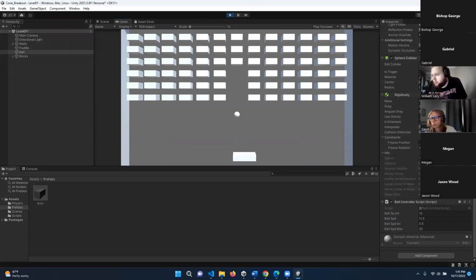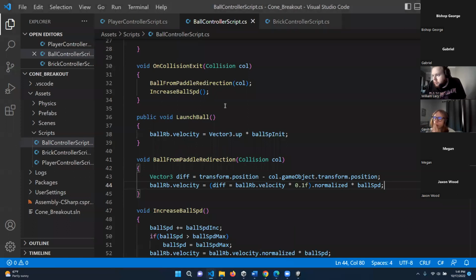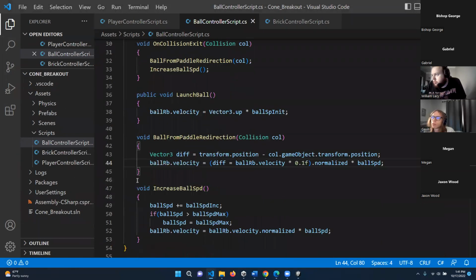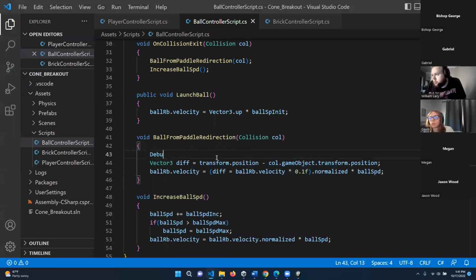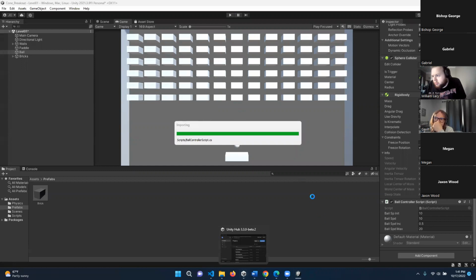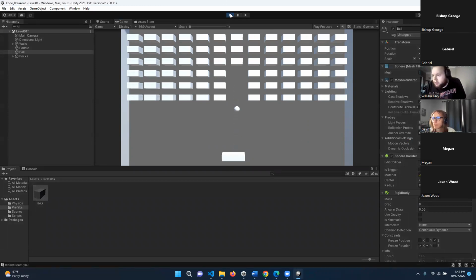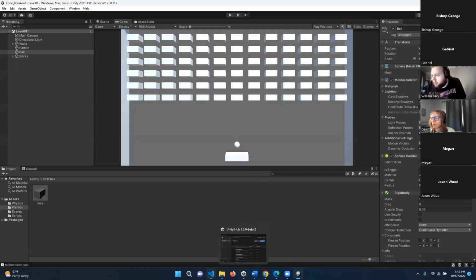All right. See, it doesn't seem to be changing. Let me double check. Okay, ball speed redirection. Let me just make sure it's running. So we'll do debug.log redirect, darn you. I'll be rewatching this. I already got my script messed up. All right, let's see if this runs, and then we'll know if it's working. Okay, so it is working. It's just not actually making it move.